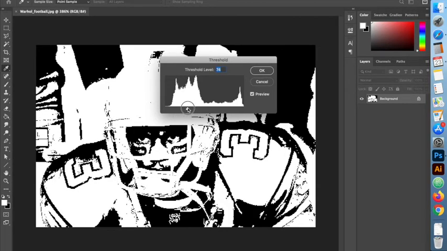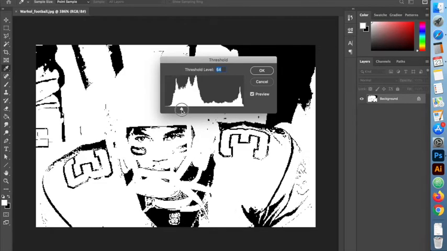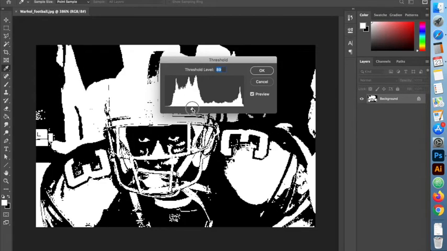You want to have the image lightened to show some detail, but not so light that it washes everything out. Like this does not do a very good job. Something in that 90 range seems to be pretty good. So I'm going to hit 90. And the number will change based on the image that you use. There's not an exact number. It's pretty much whatever you think looks good.